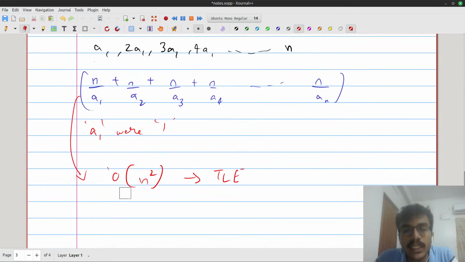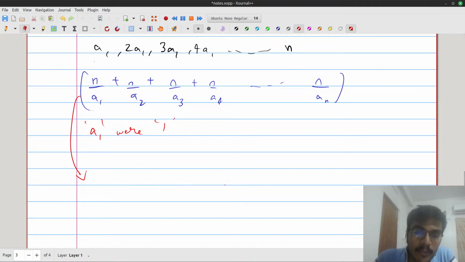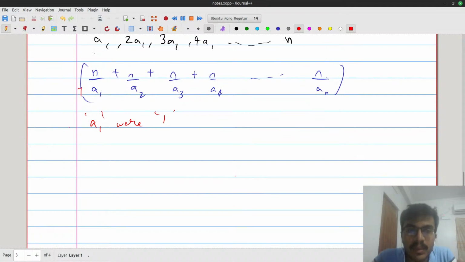Well, the correct solution is actually to maintain a map of all the desired positions. So if we maintain a map of all the A's, I'll just maintain a map or frequency array, anything works, it doesn't matter. Map and frequency array are interchangeable here. So we'll just count how many times each A occurs.